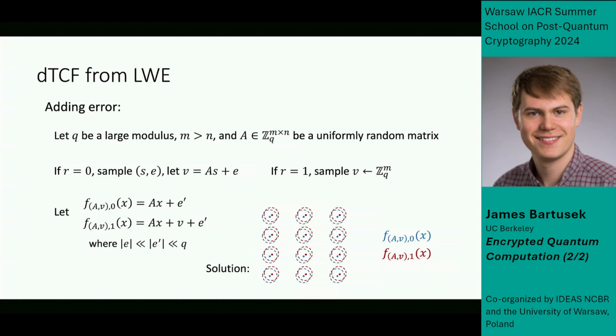Makes sense, but just a naive question. So in general, you would only see the function in either the 0 or the 1 mode, right? You never see them both together. So what stops you from using an error to make the points overlap? You could just use the same error and make the points overlap and get the same lattice.